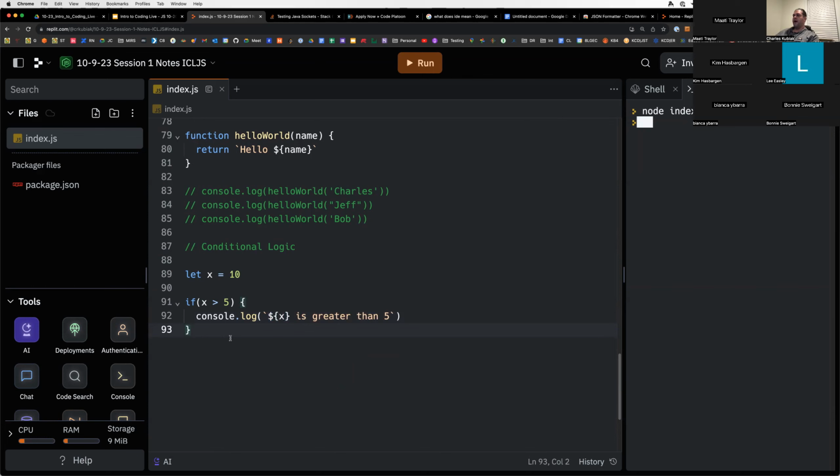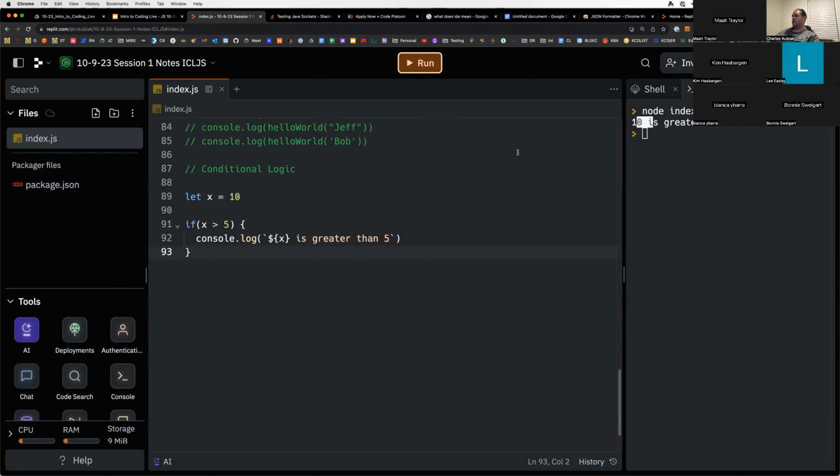Right? And so now if we run this, there we go. So 10 is greater than 5, right? Now if I say 50, nothing happens, right? So it ran, I don't have to push stop anymore, it went through, and it never went in here and looked at this line of code because this evaluated to false. And so we skip over it. If it evaluates to true, we take a look at what is inside it, right?